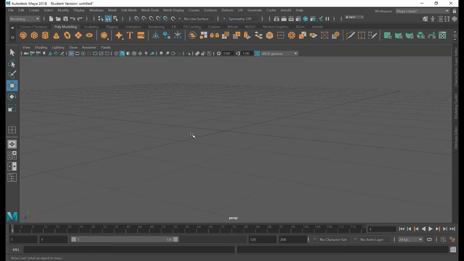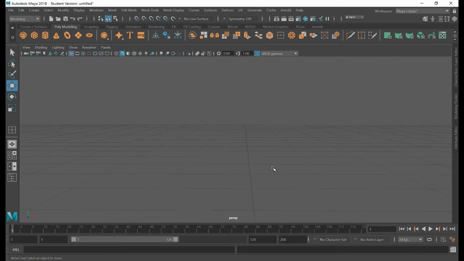Hold the Alt key down and left click. And that'll allow you to rotate around in your scene view, like this. If you scroll your wheel in and out, this is the middle wheel on your mouse, it allows you to zoom. And if you hold Alt and you click your right mouse button, it allows you to zoom in and out incrementally. And lastly, if you hold Alt and you click that same middle wheel in that we're using to zoom in and out, it allows you to pan around that scene camera.